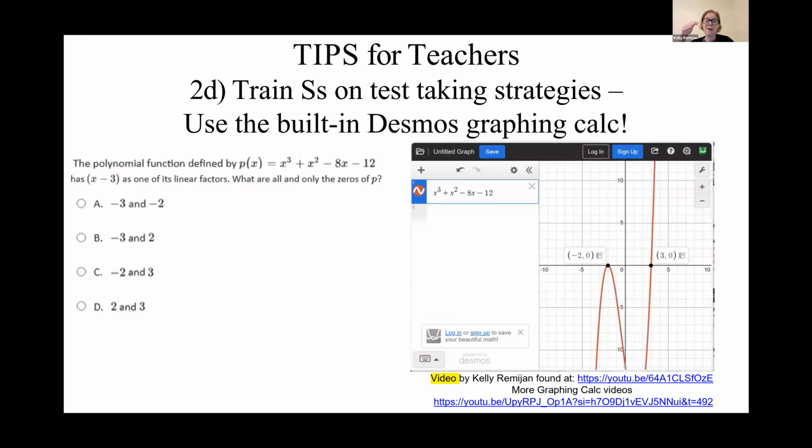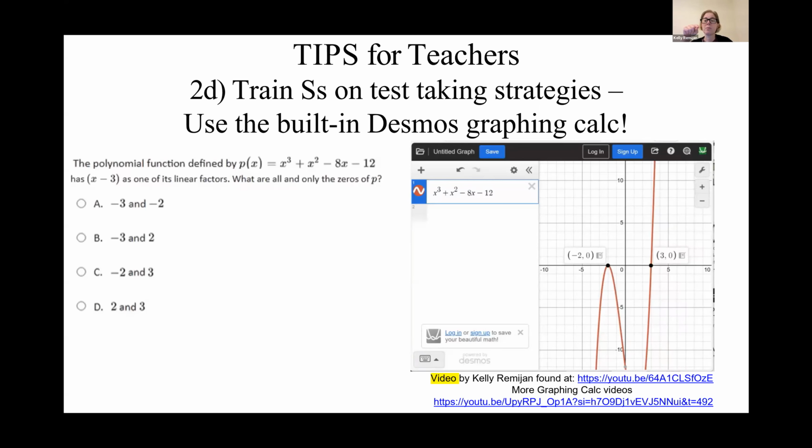Our students are probably better at computers than us. And so having this tool now, this is in real time. So you can see how quick it is. It was less than a minute to do this, to get this solution. And so knowing this, these are problems that maybe they couldn't have done in the past, but now they can if they know how to use Desmos. Real time, you're looking at about a minute per problem is what it comes down to.